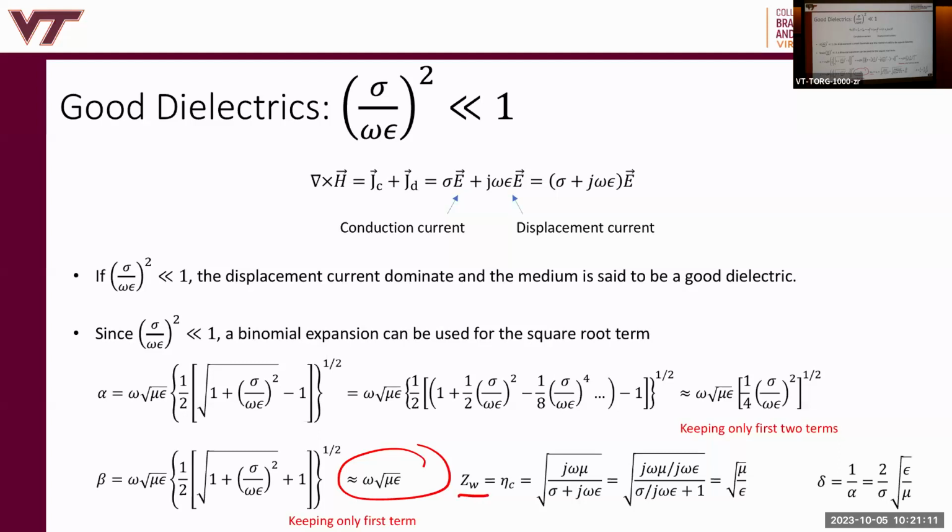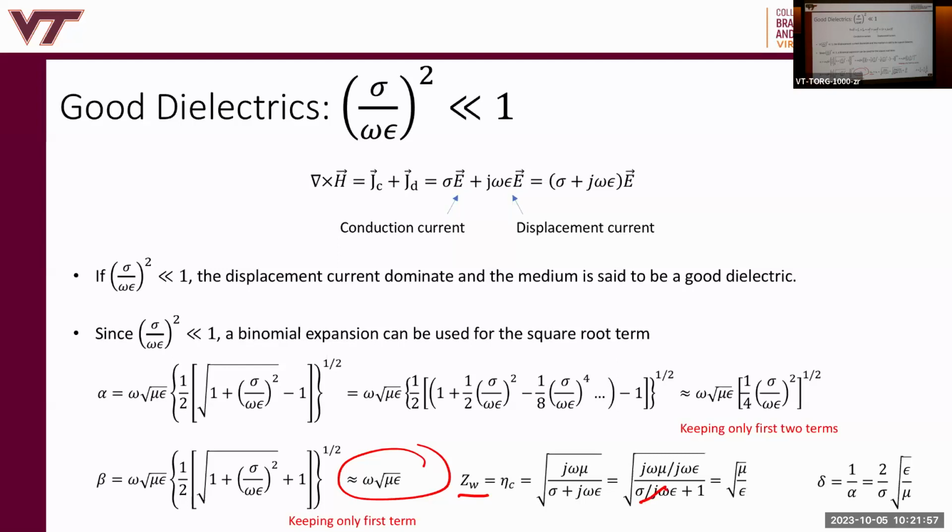Let's look at what happens to the complex wave impedance. If we do the same thing now, we have j omega mu over sigma plus j omega epsilon. What we're going to do is divide everything by j omega epsilon. So this becomes 1. This becomes sigma over j omega epsilon. This becomes j omega mu over j omega epsilon. And if you take the, this becomes the square root of mu over epsilon, right? Let's see, how does that happen? J omega mu, j omega epsilon. Okay. Oh, that's right. So omega epsilon is very large, right? So this term goes away.